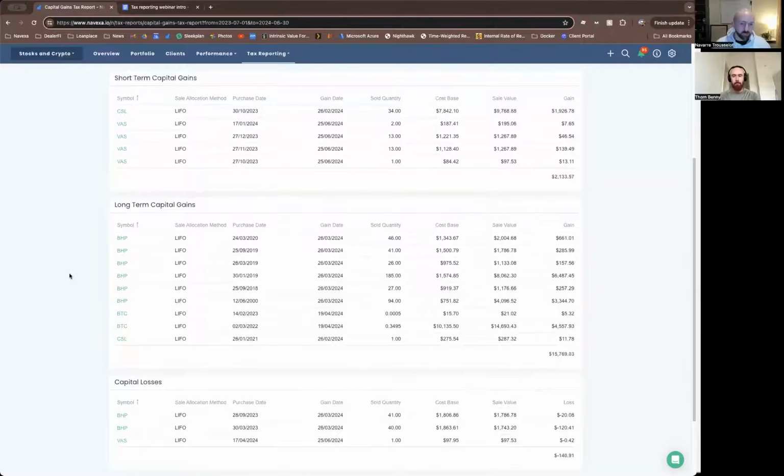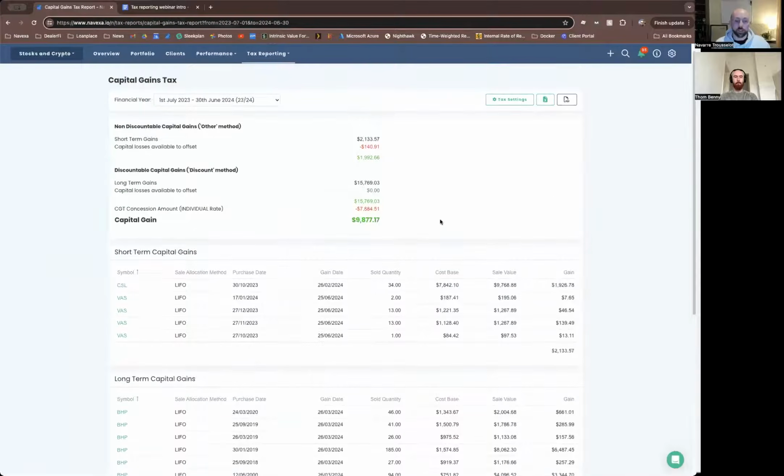So LIFO is probably the second most popular strategy people use, because usually the last shares you bought have a price that's similar to the ones you sold. So think, if you owned a stock for 10 years, chances are the trade you did 10 years ago will have a much lower price than what your sell trade is today. Whereas for that same stock, if you bought some shares last week, chances are that price is pretty similar to when you sold today. So LIFO often results in a smaller capital gain, but not always, because as we know, the market can be pretty crazy. So the prices can swing wildly up and down on certain things.